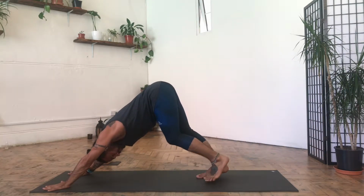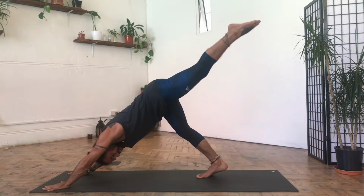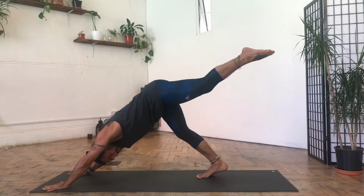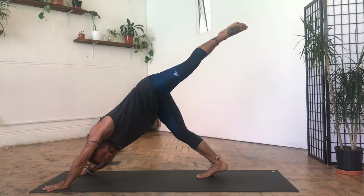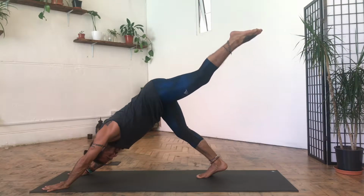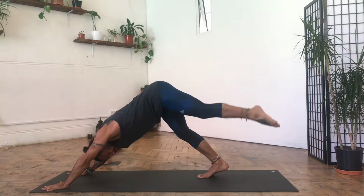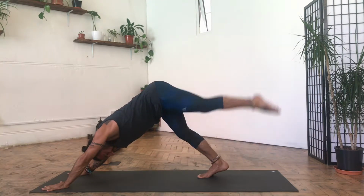We're going to lift the left leg, but we're going to lift the leg from the inner thigh. So if you feel like you're lifting from the outer thigh, you're going to try and lift your hip as well, but don't lift your hip. So feel that you're lifting the leg from the inner thigh. Point the toes and reach. On the exhale, we're going to tap the floor with the toes. We're going to do 20 rounds.